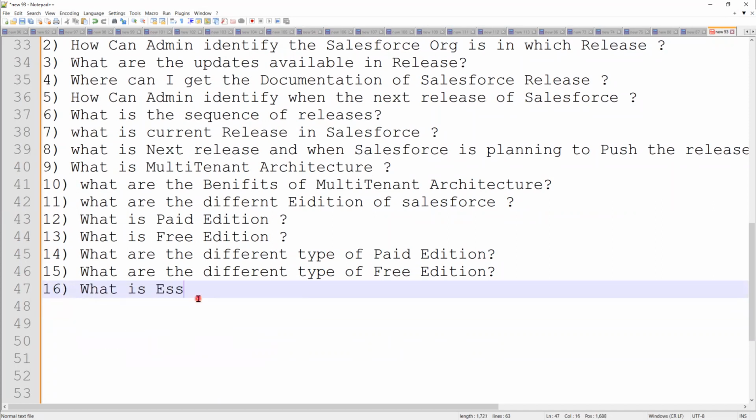What is Essentials edition, and what is the cost of it?